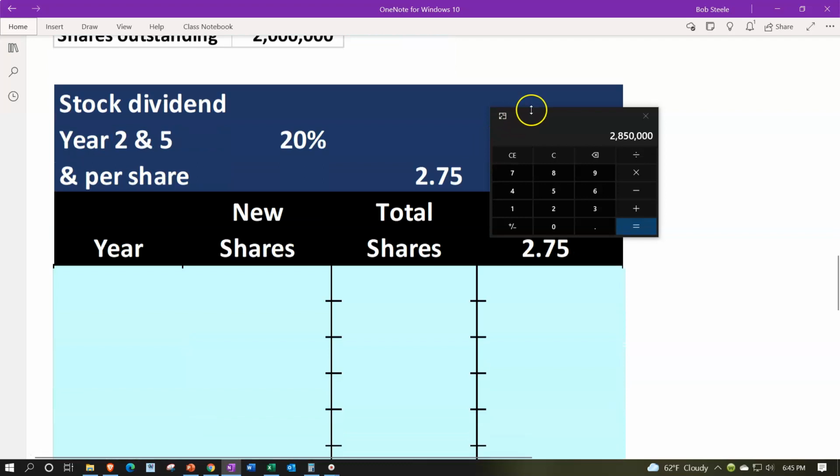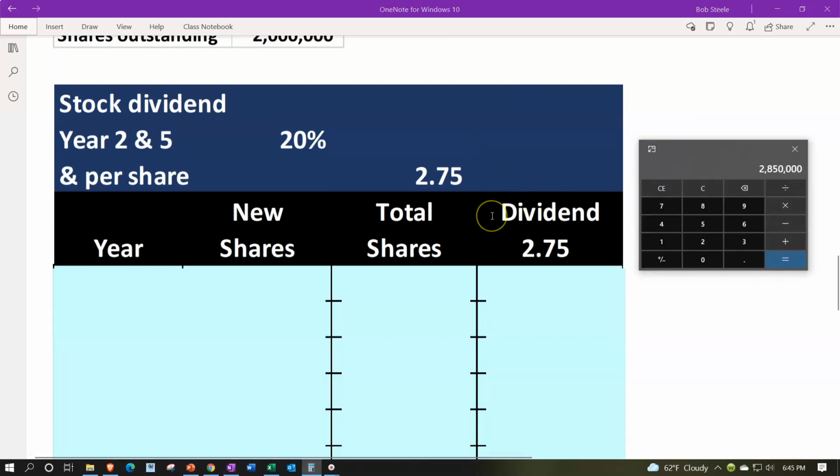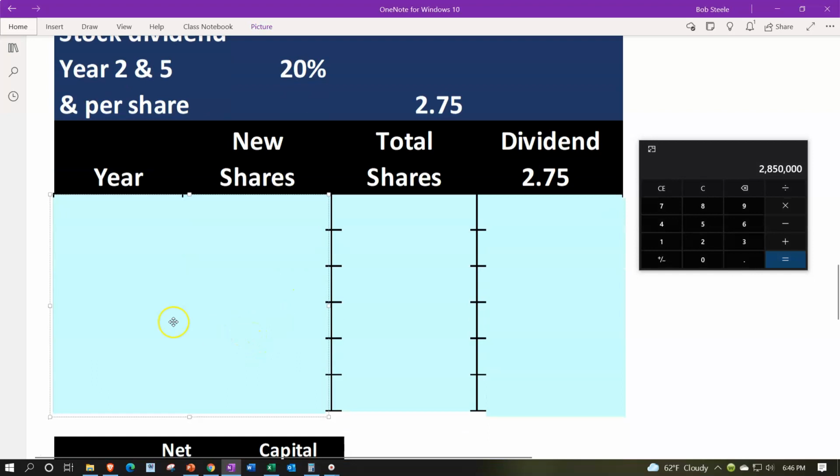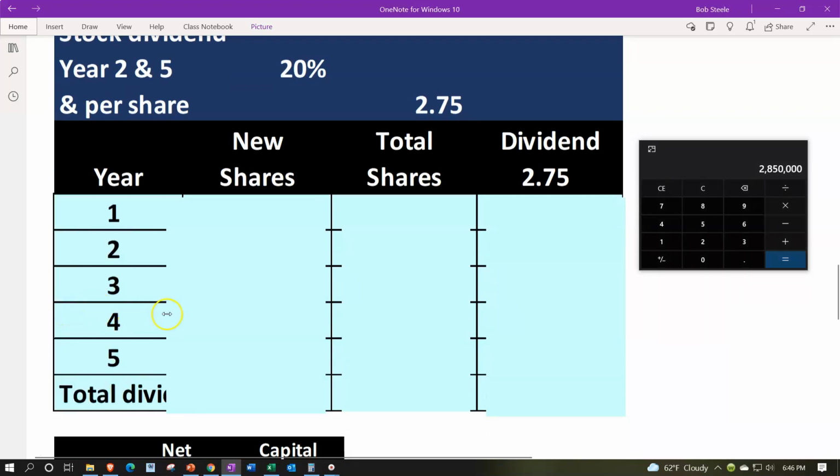Let's try another one, a little bit more complex. Let's spice things up. Let's throw some salt and some paprika in the calculation, some other spices. So this one's going to be stock dividends for years 2 through 5, where we have the 20% stock dividend, and we're also going to be giving out the 2.75 per share. So we got this double layer thing, stock dividend in the mix. That's spicy. Make sure you got some milk when we do this one so your mouth doesn't get too hot.